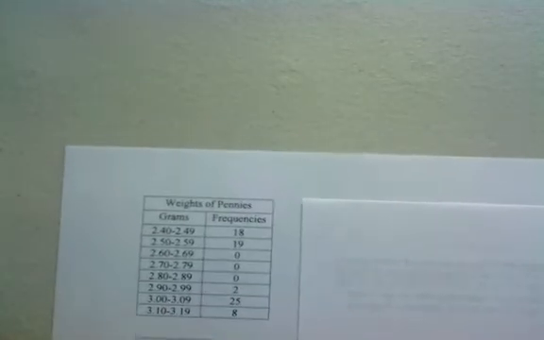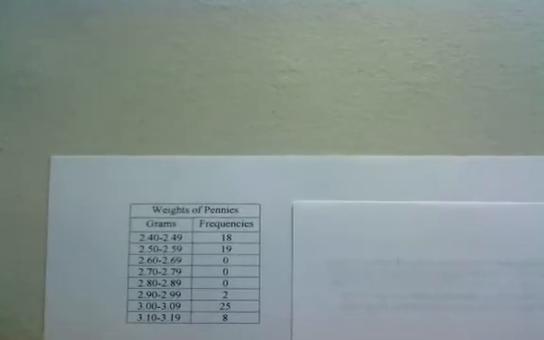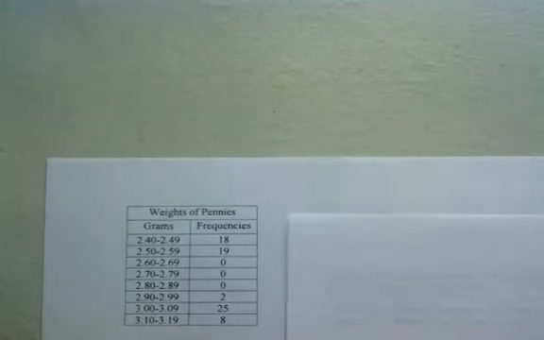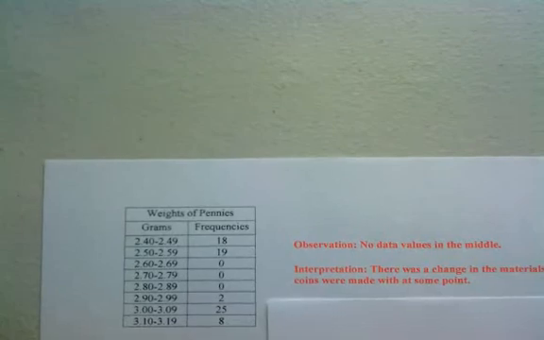Now, here's our second case. These are the weights of pennies, in grams, and again, what you probably notice is, hey, we have a lot of weights there at the small side, 2.4, 2.5, maybe up to 2.6 approximately. Please note there is no overlap between classes. So one ends at 2.59, the other one starts at 2.6, but we don't have anything in the middle. And again, what might be a reasonable interpretation about that? Well, the observation is there are no data values in the middle.